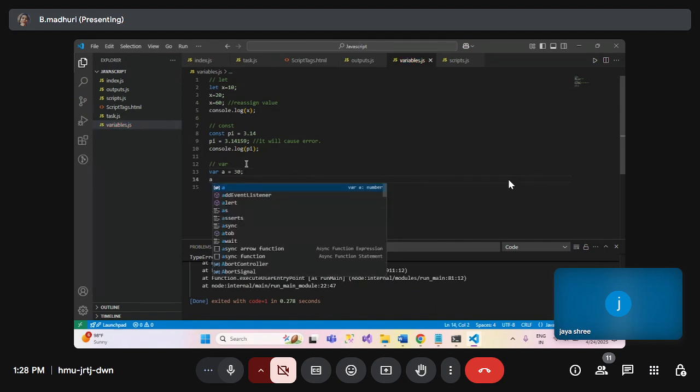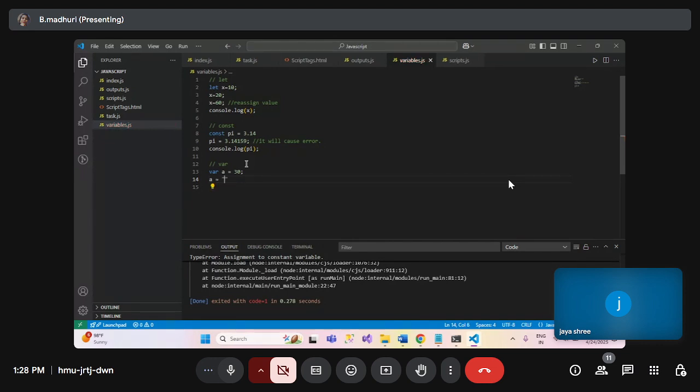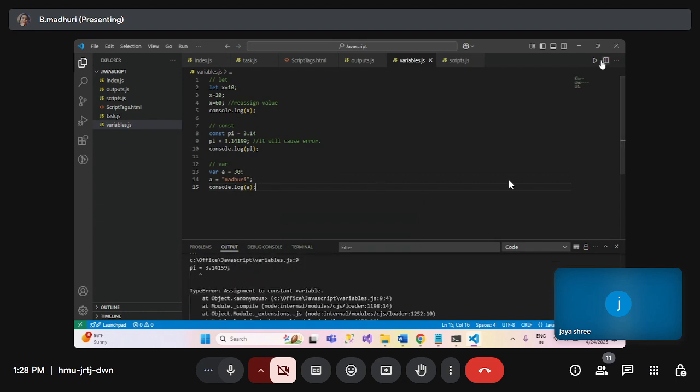Again we can give a equals, I am giving Madhuri. So here console.log of a. Okay, so here I'm going to run the code.